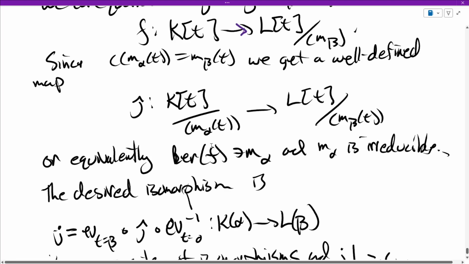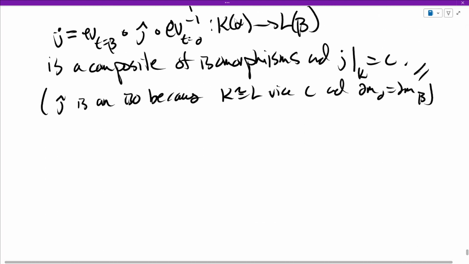Because every polynomial here comes from a polynomial there. Since the kernel of f is generated by the ideal generated by m sub alpha, the first isomorphism theorem tells us we have an isomorphism onto our image. So that's another way of going about it. So there's two ways. Okay, nevertheless, the proof is done. Sorry, it was kind of a long and complicated proof, but nevertheless it's done. Let's see an example of it in action.